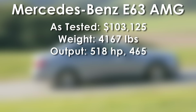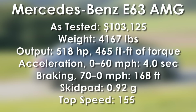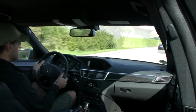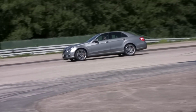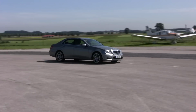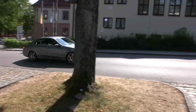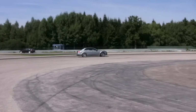Mercedes-Benz E63 AMG. The 6.2-liter V8 in the E63 is perfectly mated to its 7-speed automatic transmission. In sport or manual mode, the shifts snap off almost instantaneously. Aided by launch control, acceleration runs are only a tick behind a Porsche 911 Carrera S on the sprint towards 60 miles an hour. A new front suspension and revised tuning has taken the wallow out of the standard E-Class and given the E63 near-perfect handling.